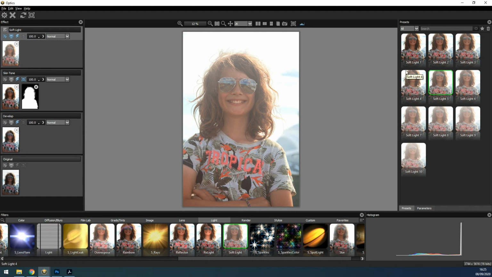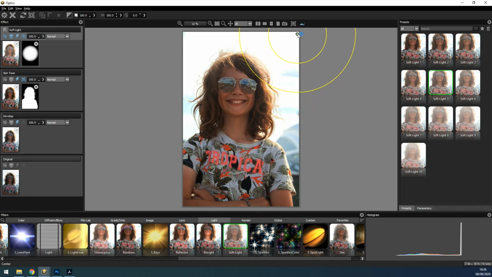And soft light is going to give me this kind of nice haze across the image. Now, obviously, I don't want haze across the entire image, because it just ends up blowing everything out. So again, I'm going to come up to my masks, and I'm just going to use a spot. And directly on the viewer, I can set up my spot here, get a nice soft falloff going here. So we're just touching the clothes, because of course, if we're doing fashion, the clothes are the things that we really want to stand out nicely. And then if I come back over here, I think that's looking all right.